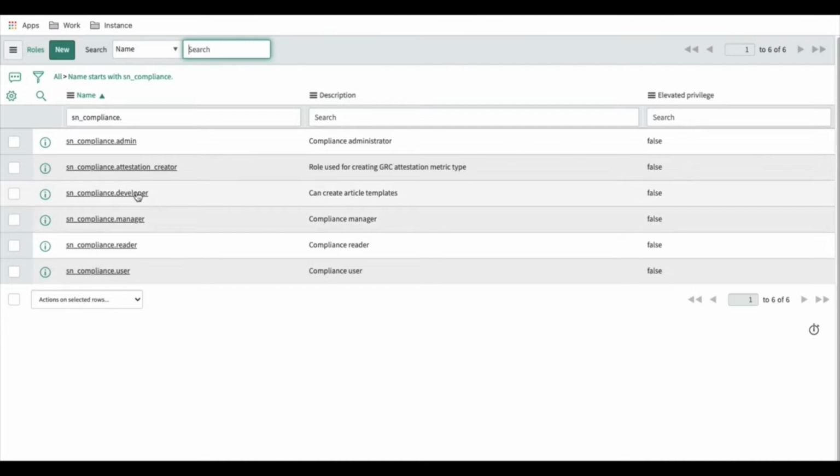The developer can create the articles and templates. The attestation creator can create the attestation, which is nothing but a survey; we'll discuss that further. And the compliance admin has the access to delete, edit, and everything, so he has the higher privilege.